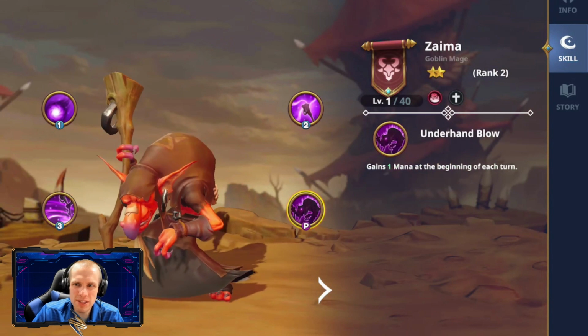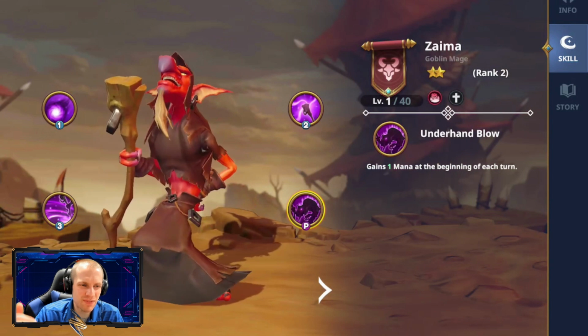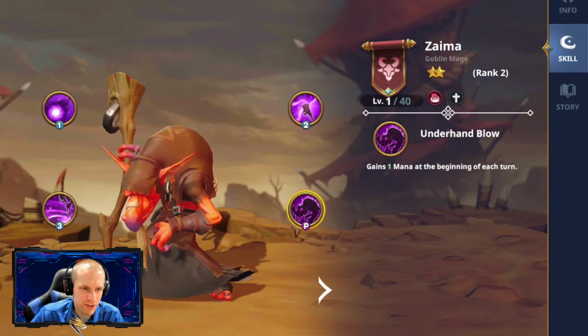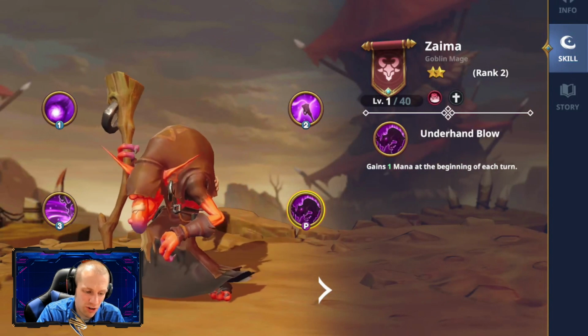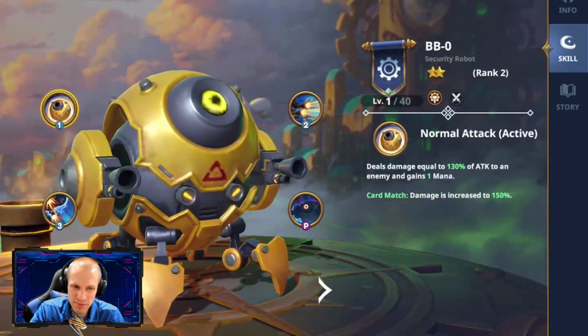So Zaima, I put them in B tier because I don't think they're necessarily super powerful, but it is valuable to have these healers. And I think you want one of them. There's 3 of them that are similar, 1 in each color. And so I just kind of put them mid tier. I think you could argue, because it is nice to have one of them, you could maybe bump them up tiers.